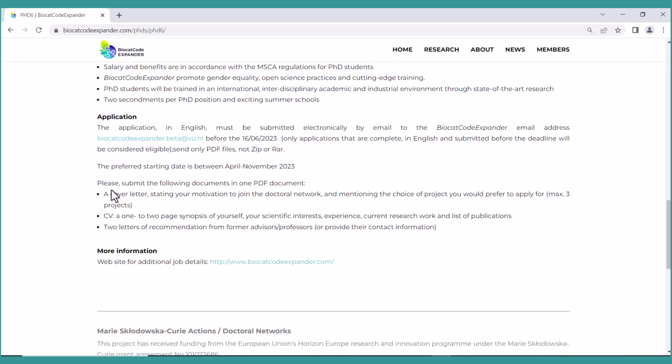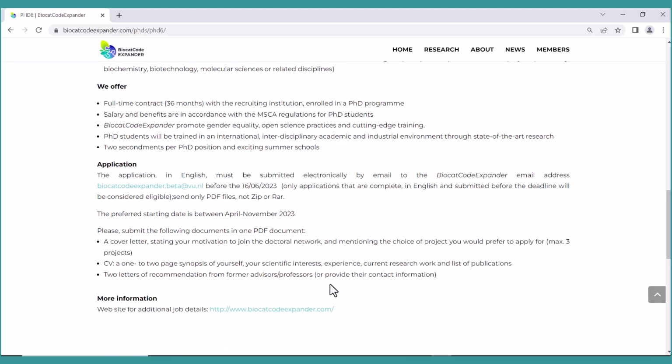The following documents have to be submitted in one PDF document: a cover letter, a CV, 2 letters of recommendation, and so on. Most of the time, the documents that are required are listed, as well as the mode of application. Sometimes you have to apply directly online. Sometimes they ask you to apply by email, so you have to check the specific requirements based on the position.